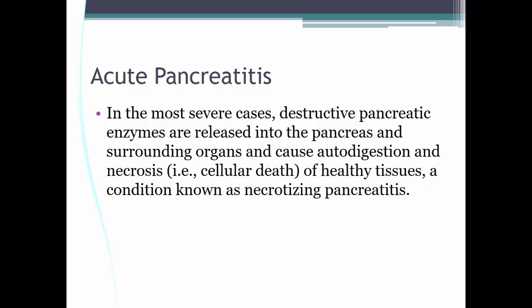So basically, it's an inflammation of the pancreas that is caused by release of activated pancreatic enzymes. What happens is that there's an obstruction of the proteins that are released, and there's also premature activation of these pancreatic enzymes, which are trypsin, phospholipase A2, and elastase. When they become activated, they also activate the inflammatory cascade, producing edema and necrosis.